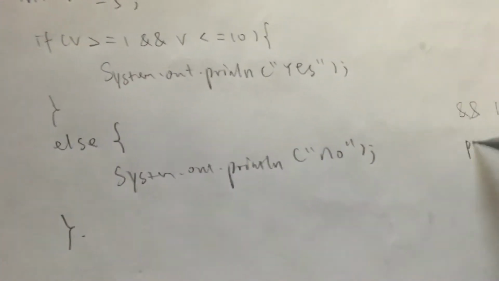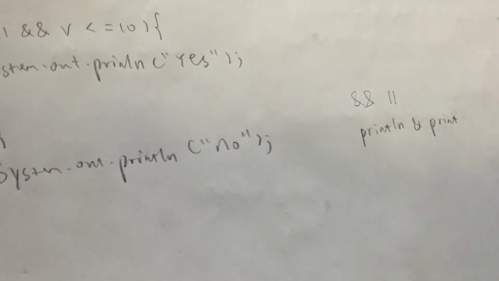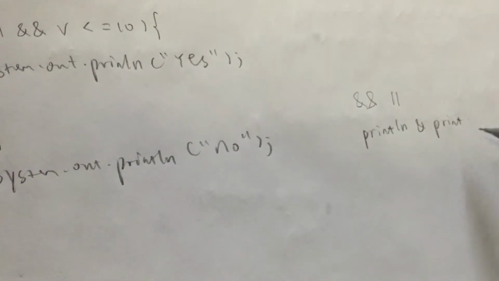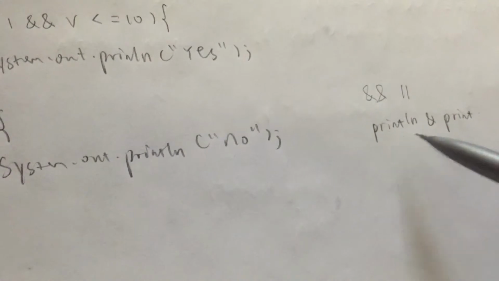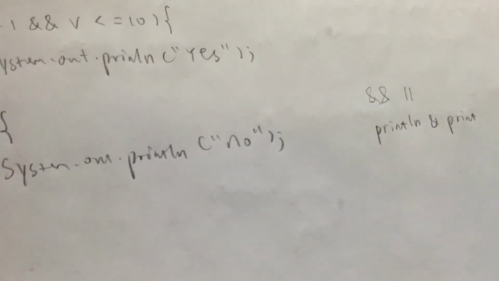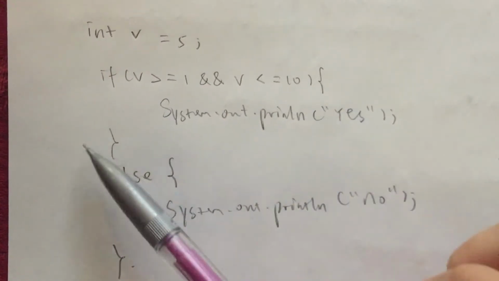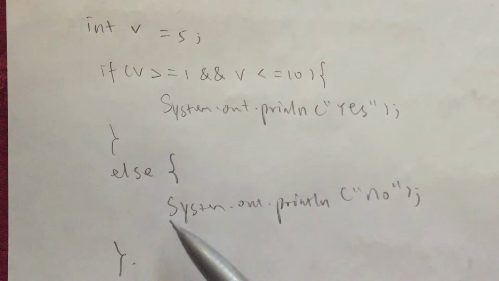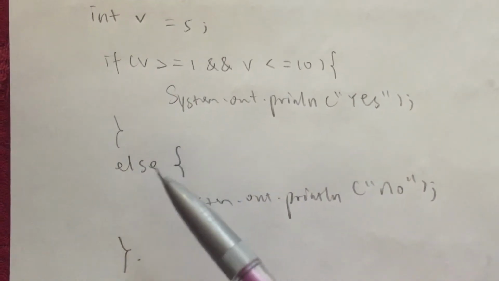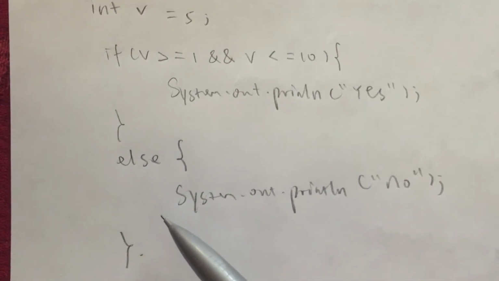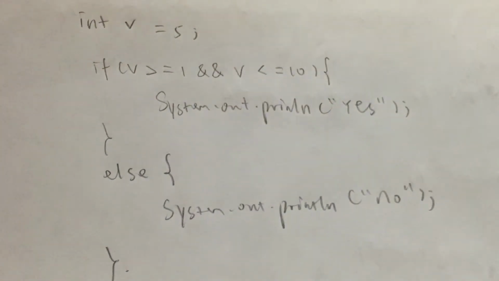Another thing is the difference between println and print. Use print when you do not want to go to the next line after the print statement, and println the other way. And also make sure you indent all the material within brackets. It's not wrong to not indent, but it's a good coding method to do it this way, and it's easier and cleaner to see. Let's try doing this on the laptop.